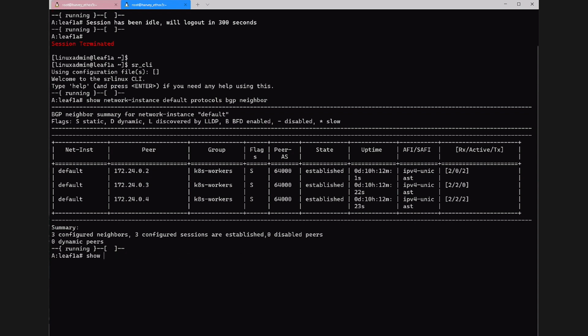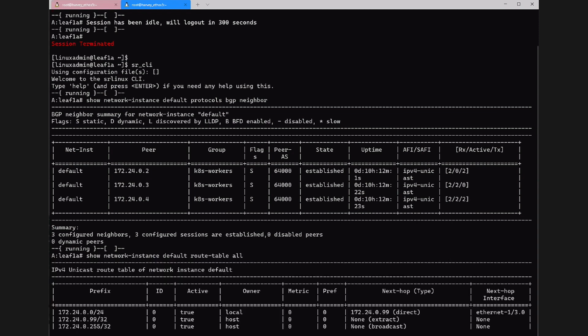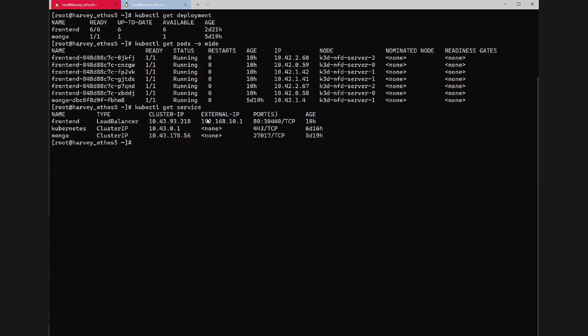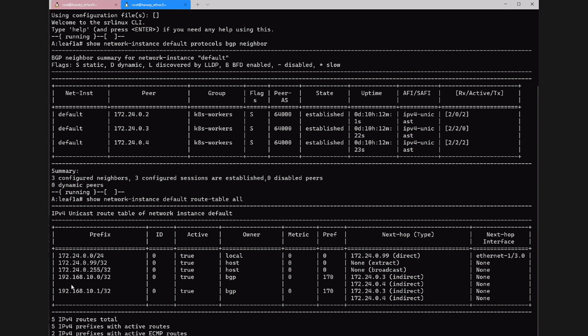And in the CLI, we also look at the route table. Again, it's a very scaled down version because it's only a single ToR for me. But here's that prefix, right? Here's that prefix that was advertised. If you go back to the compute view of the world, there's that external IP address, which we are exposing our application through. And here we see it in our fabric. So for all intents and purposes, it's in our route table, so it's reachable from the outside world. I can now reach that application through my data center fabric.